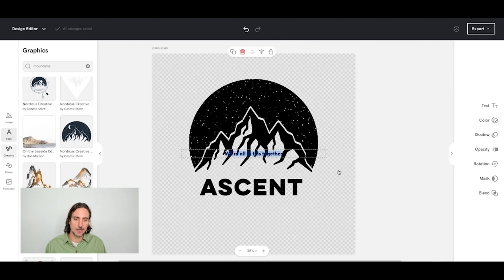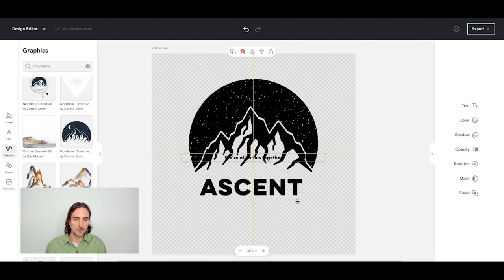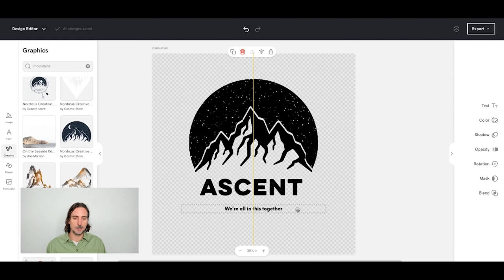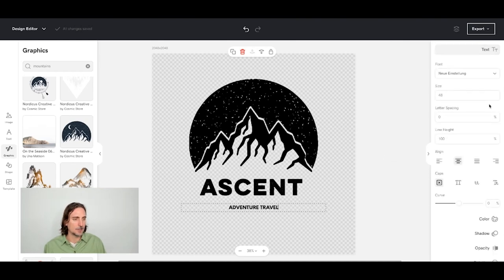So let's click on text to add another line of text here. I'm going to move it underneath the brand name. And I think I'm going to tell people a little bit about what we do so that there's no ambiguity, because after all, Ascent is an adventure travel company. Okay, so that looks good. I quite like that default text, by the way, so I'm going to leave it as it is. I just want to adjust the letter spacing again a little bit more, this time just to make it ever so slightly wider. So I'm going to tap that up and up and up a few times.